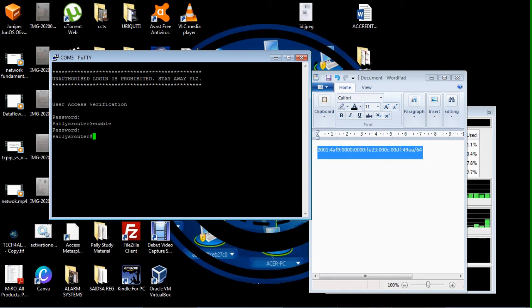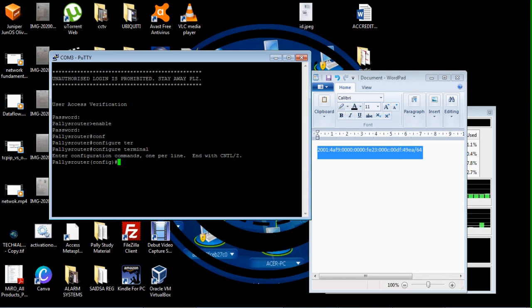Okay, to get into configuration mode, I have to type configure terminal. It will take me into global configuration mode. In this mode, you are able to configure your router.